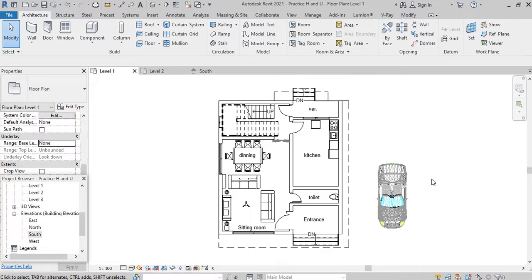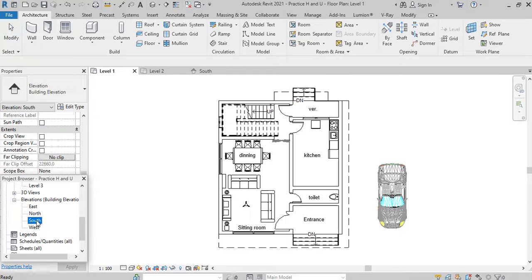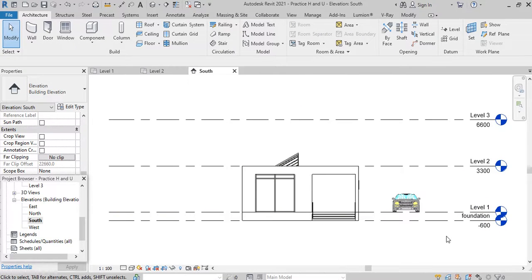Here we are in this level 1 floor plan. To move on with our underlay lesson, I'd like to explain that these dotted lines represent cantilever, and we are in level 1 floor plan. But first of all, let me take you to maybe south elevation, just so you understand exactly how the levels are placed. I have my foundation here and I have my level 1, which is where I just left. Level 2 is supposed to be at the next level, and then I have level 3, which is the final level where I will start putting my roof, and then we are just going to go back to level 1.